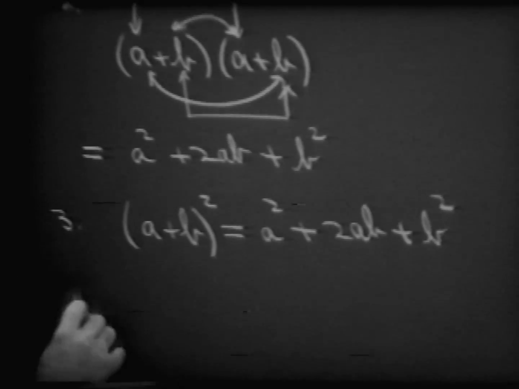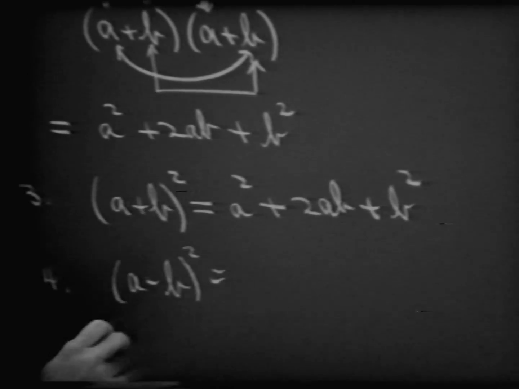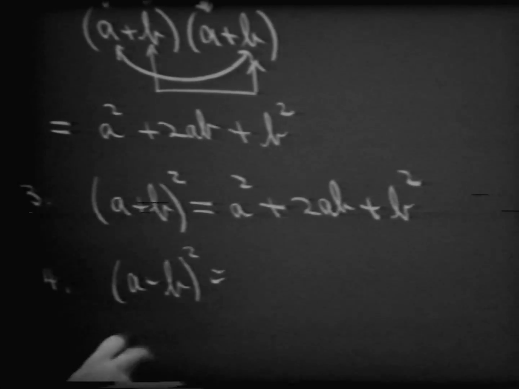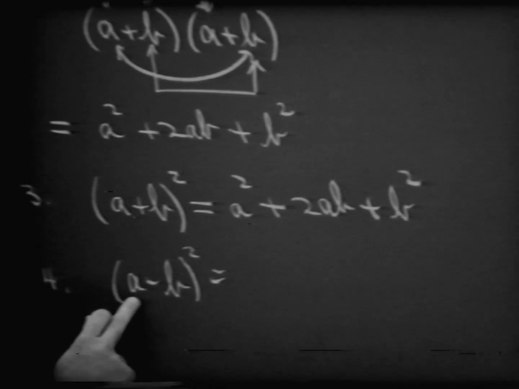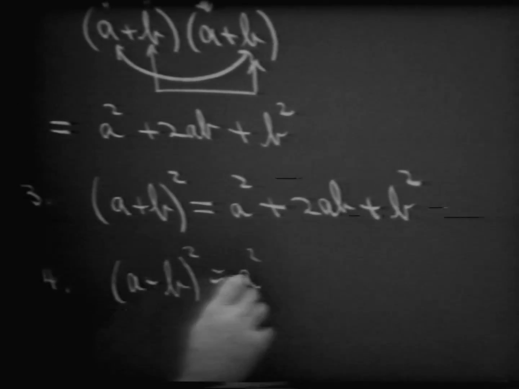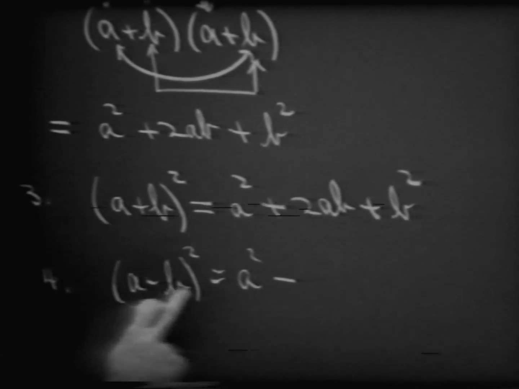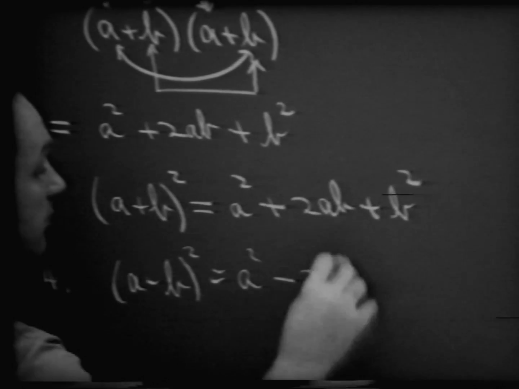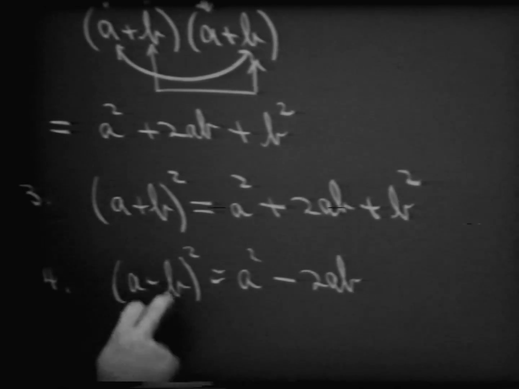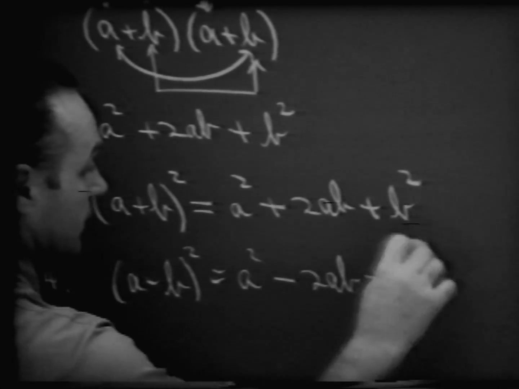And not only is that pattern particularly important, but suppose we had a minus b, the quantity squared. It may be written as the square of the first term, which is a squared. Now notice here it's a minus sign, so it's going to be minus twice the product of the two given terms, which is minus 2ab. And then we have the opposite of b times the opposite of b, which is a plus b squared.